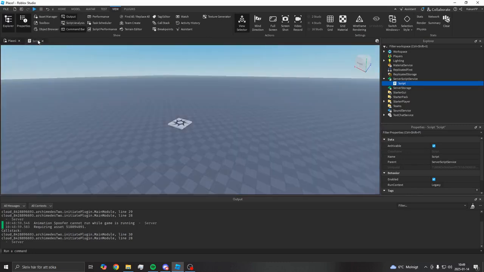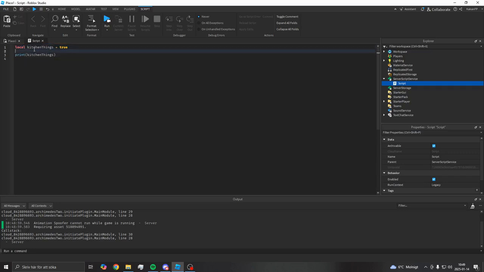So if we go ahead, we can try to do an example right here. So for example, local number 1 equals 4, and local number 2 equals 6. And you can't, by the way, put a number before the variable name. You will have to use a letter. You can't use a number at the start of a variable. Great. So number 1 and number 2.